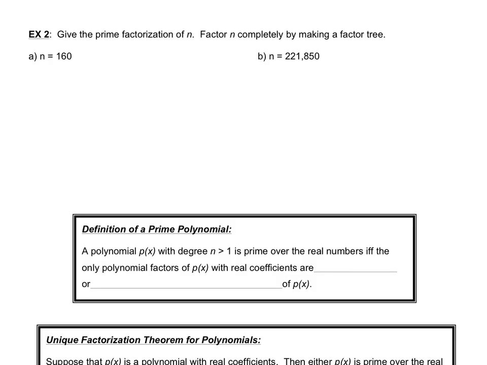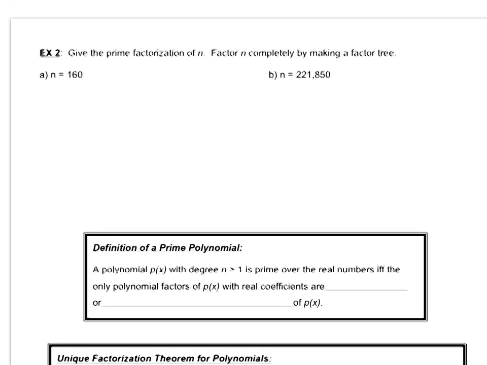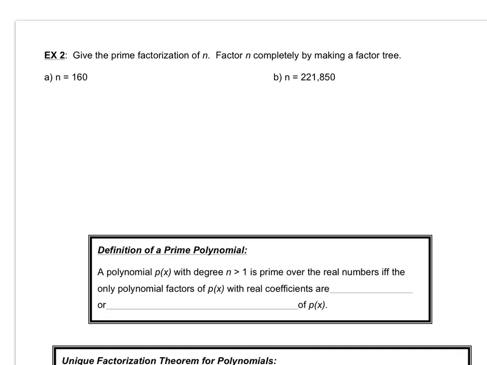Okay, on the next page, we're going to do a sample that you should have seen many times before, just giving the prime factorization of a number. When you're writing the prime factorization of a number, you're breaking the number down using what you have probably done before, using factor trees to break it down bit by bit to see what are all of those prime factors. So every number that's not prime can be broken down into factors that are each prime. And those factors may have exponents, but they're all broken down into those factors and exponents of factors.